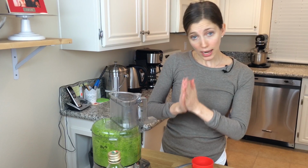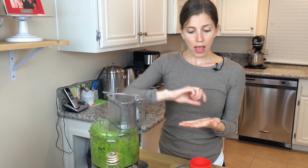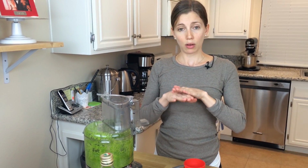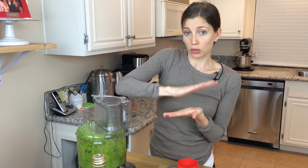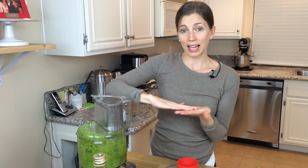If you're gonna store it, you can do one of 2 things. You can put it in an airtight container and then put a little bit of olive oil on the top, because you want to create a barrier between the pesto and the air. The air is going to oxidize it and make it brown and not very nice. If you don't want to do that with the oil, you can take plastic wrap and literally cover the pesto so that it's touching the pesto, again creating a barrier so the air can't get to the pesto, and then put your lid on top of that.